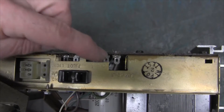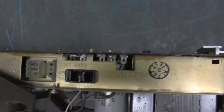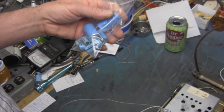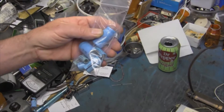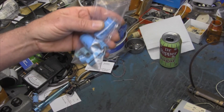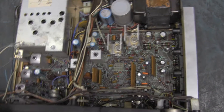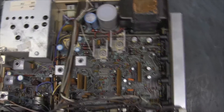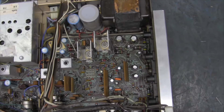Speakers are right there — ground in the middle, left and right. I was surprised that those caps checked good; that's the first time I've ever seen that, and it wasn't just one, it was all of them. There are still a few left that don't seem to be reacting so I'm leaving them alone, because they're going to resell this cheap so I won't put a lot of money in it.